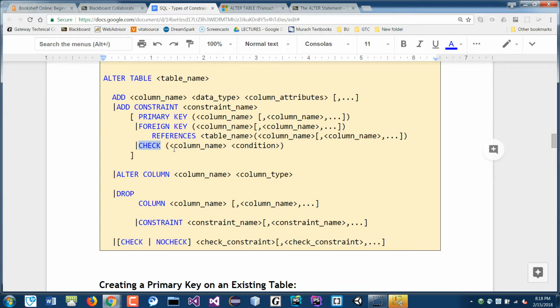So any value that is not within the range will be rejected, and therefore the insertion will not be allowed, okay? You can say, for example, this table can only contain adults, age 21 or older. You can put that in there. So age has to be greater than or equal to 21. Otherwise, reject that.